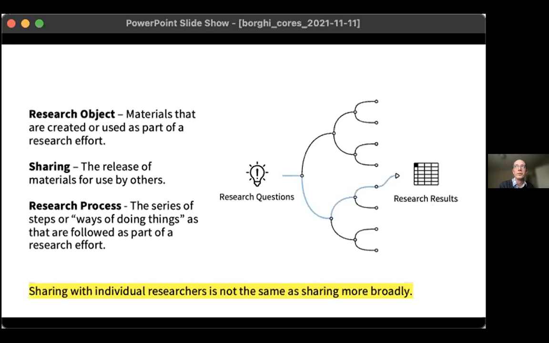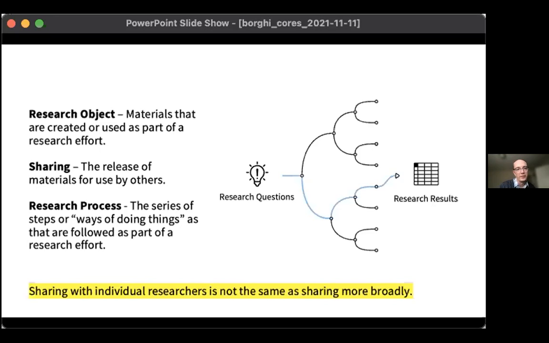There are forms of sharing that can happen throughout the course of a research project. You can share data with collaborators as you're working on it. I'm not going to talk about that so much. I'll be talking mostly about open public data sharing at the conclusion of a project and similar things like that.